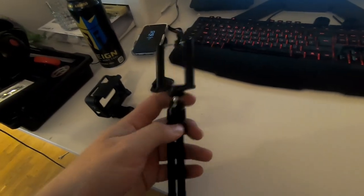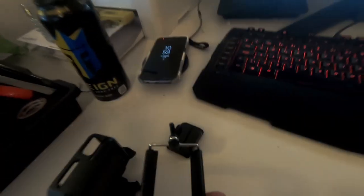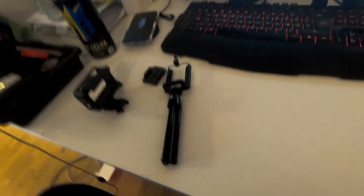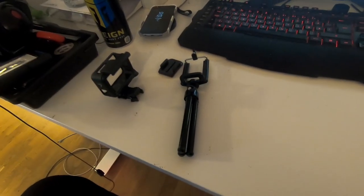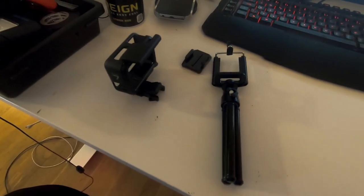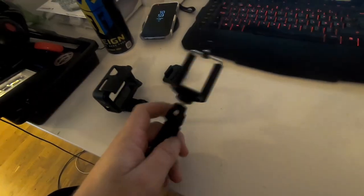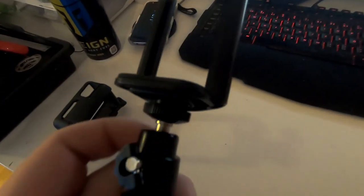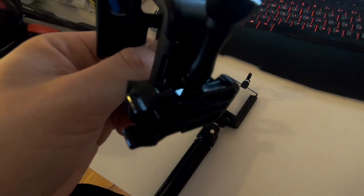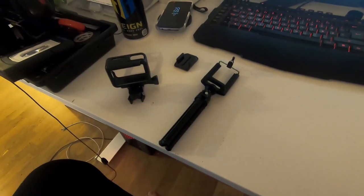Here I have a tripod that was initially made for my phone. Since the GoPro cost me a lot of money, I have more money but I don't want to spend it. So I want to build a tripod for my GoPro using the phone tripod — and that means changing this mount to fit this mount. That's what we're going to do today.